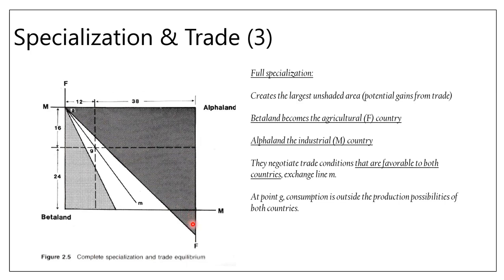So they may not completely be importers of food just because of the size of the country. But they're the only ones making machines. They're exporting it. And Betaland is a specialist in food production and trade. Okay, so this is a 2x2 model. This is called two countries, two goods. And you get this sort of clean, pretty specialization result.